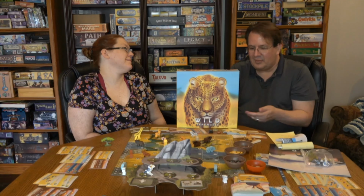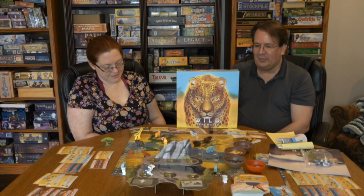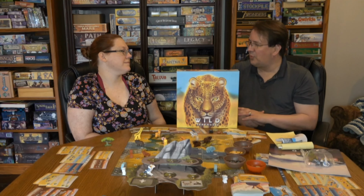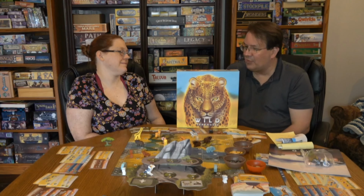I mean, you got the meat that you can lure your animals with. You got the visual effects tokens that you can use to basically avoid some of the criteria. So it's kind of like you're tossing your different toys and trinkets in Pokemon Snap. I mean, to me, this is like the board game version of that, which is cool.